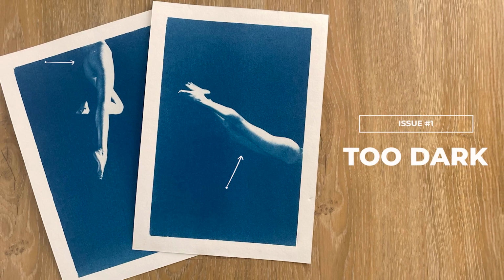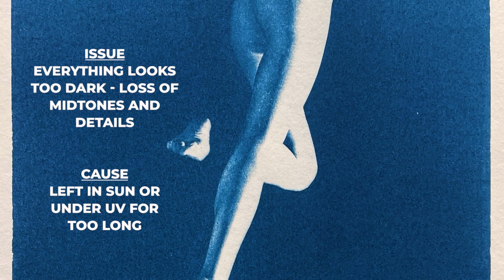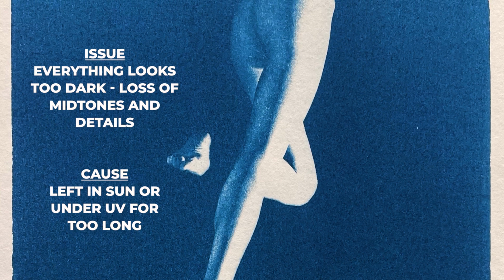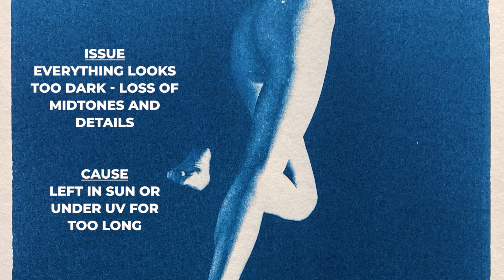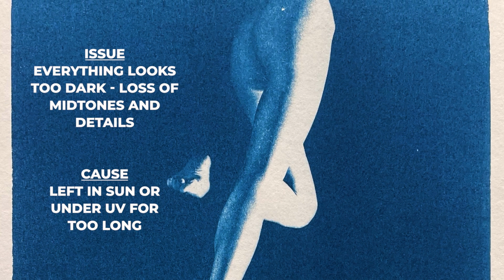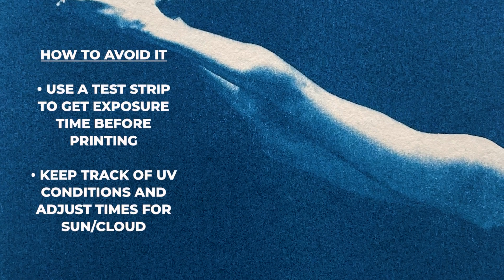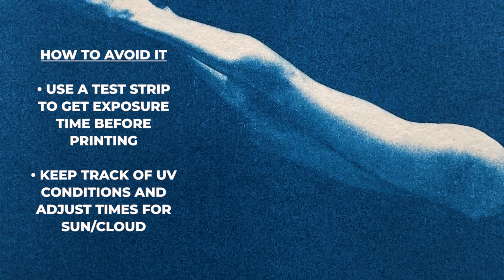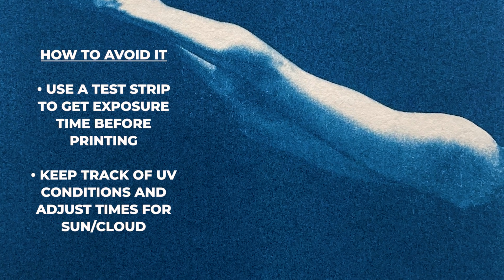If your prints are looking too dark, you might have overexposed, which means it has been left in the sun or under UV light for too long. Though it's usually better to slightly overexpose than underexpose, you want to be careful. When you overexpose, the chemistry keeps reacting. Your midtones get dark, and sometimes your whites turn blue instead of staying bright. So, how do you avoid it? Test strips. They're boring and can be a hassle, I know, but they're the best way to dial in the perfect time, especially when the light keeps changing.